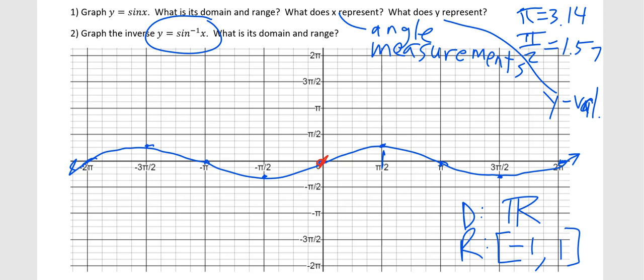Okay? What happened to pi over 2, comma 1? This point right there, 1, comma pi over 2. Because these are rectangles and not squares, it's not going to look exactly the same, but I'm going to say it's probably right about in there, because we know, based on the fact that pi over 2 is 1.57, I can't go all the way over to the right. So this is the point 1, comma pi over 2.